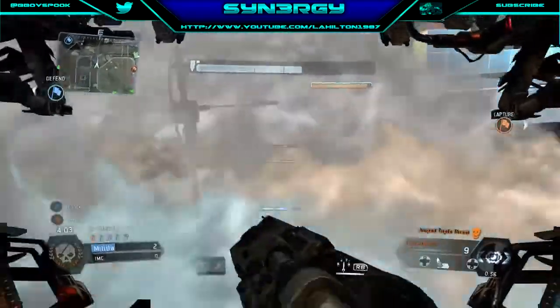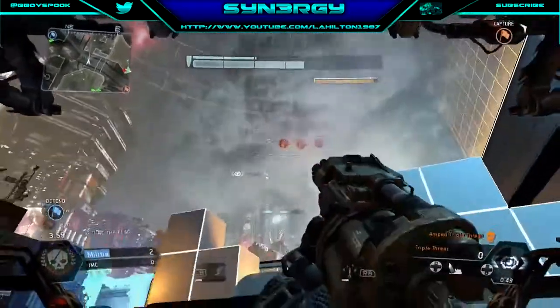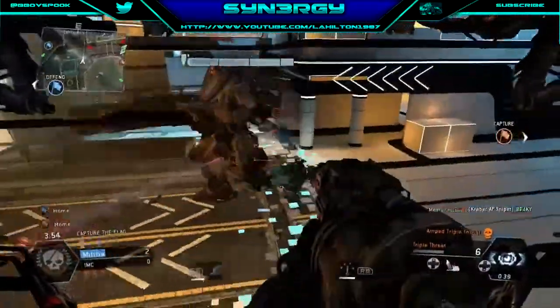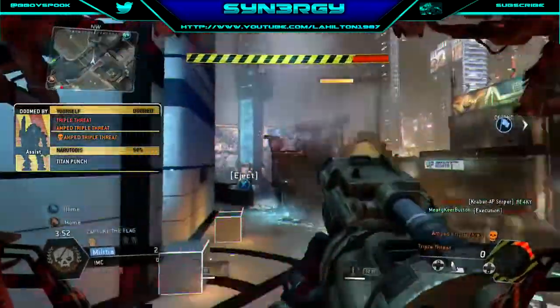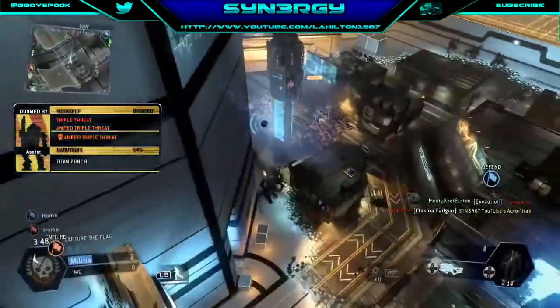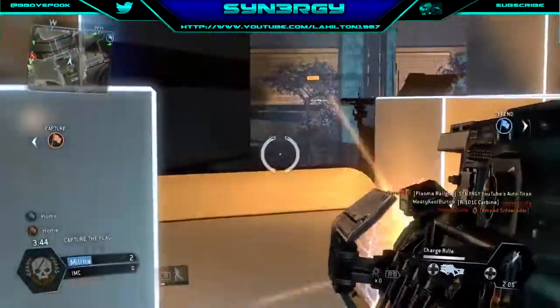So what we're going to do is we're going to switch up our gameplay. You can see I'm being attacked currently at the minute. I'm going to throw these triple threats straight over there. Yep, he's attacking us. What? Did anybody else just see that? My Titan just got completely annihilated in one hit off something. And I don't even know what it was.